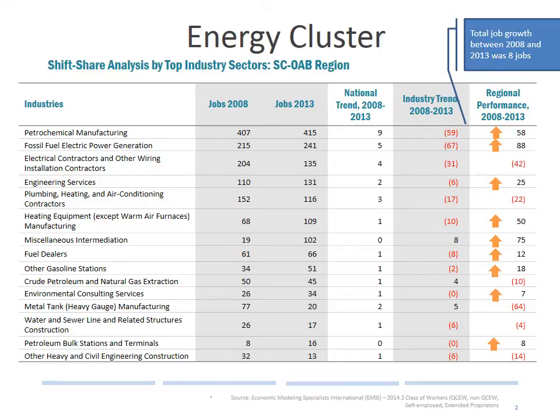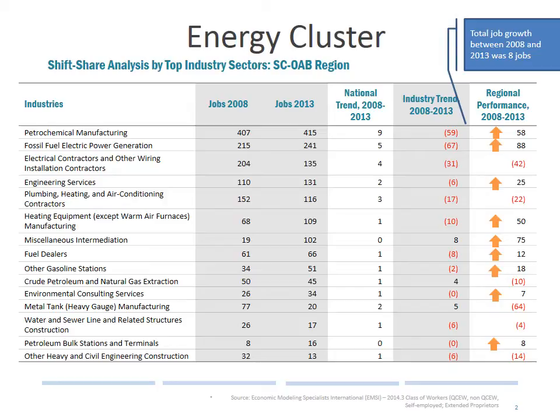So there is one additional factor in the shift share analysis, and this is the most important one. This is the regional performance. The regional competitiveness effect is the most important of the 3 indicators. It explains how much of the change in a given industry is due to some unique competitive advantage that the region possesses. This effect is calculated by taking the total regional growth and subtracting the national growth and industrial mix effect.